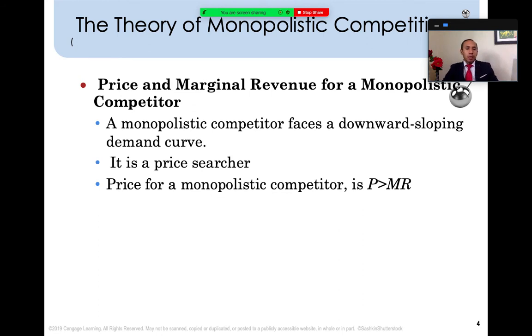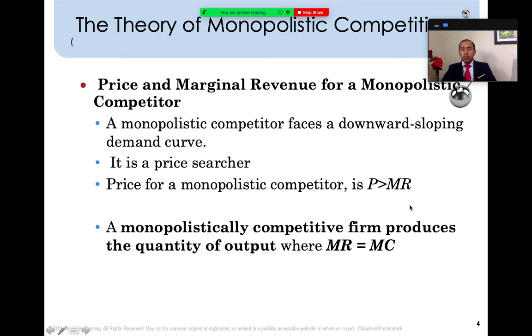So when we're looking at the monopolistic competitor, the price for this firm is going to be greater than the marginal revenue. The price the monopolistic competitor sets is going to be greater than the marginal revenue for its unit. And if you recall, this is very similar to a monopoly scenario. Again, don't confuse these two, because the names sound very similar, but they're slightly different. They have similar features, like in this case, a price searcher or a price greater than marginal revenue, but they combine elements of other structures.